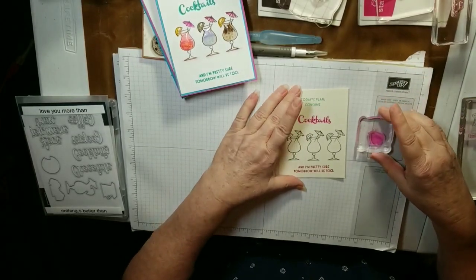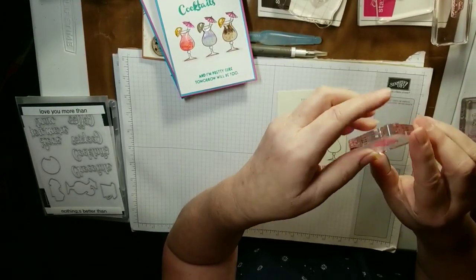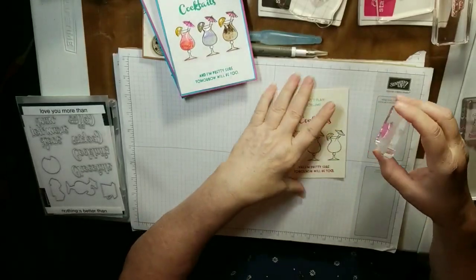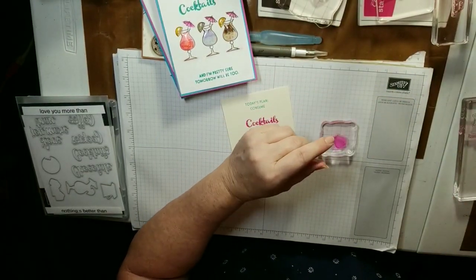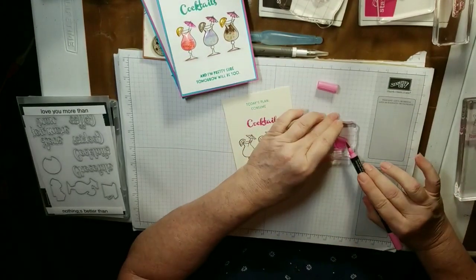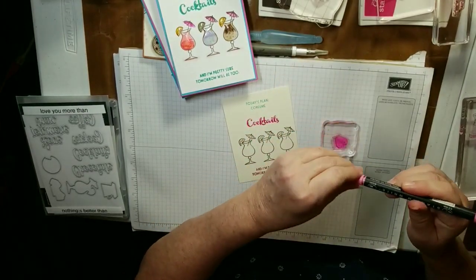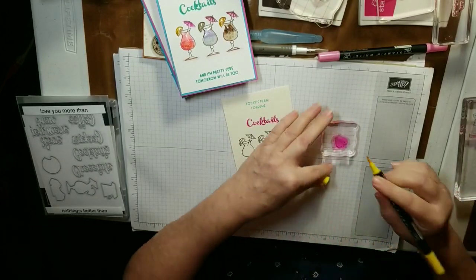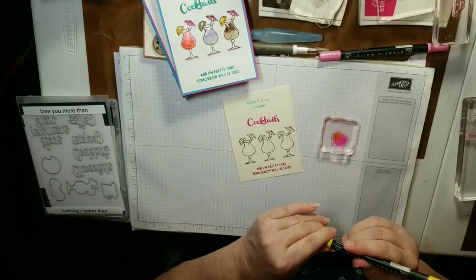All right, so this is the fun part right here. This is the inside liquid. Now you can tell I've used this stamp because it's kind of got a pink tone to it. You can tell I've used it, but I'm going to take this and I want to create different colors. So this one, let me see, I'm going to make this one a pink lemonade. So I'm going to put the pink on it. And then I'm going to put some yellow. Blend some yellow in there so it's blended a little bit.